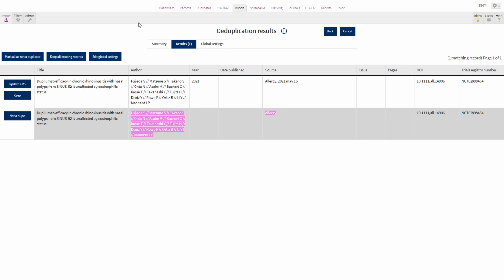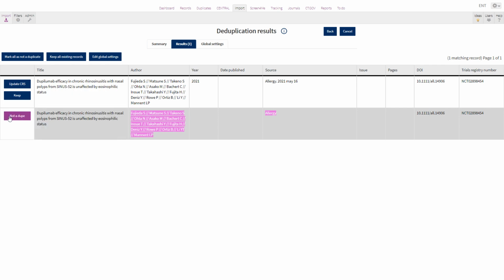If you're going to deal with the records one by one, then this is the place that you would deal with them. The things that you can do here are either to say, keep this record. So what that means is that we won't do anything with this record, but we will indicate that this record has been brought in the import. So the number of records brought in will be correct, but what we're saying is that we're not going to change anything in the existing CRS record.